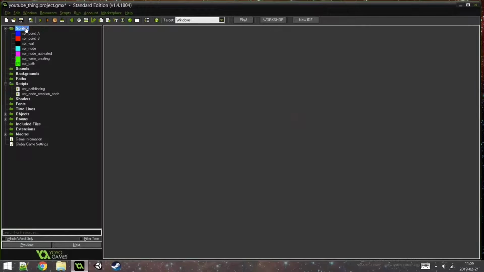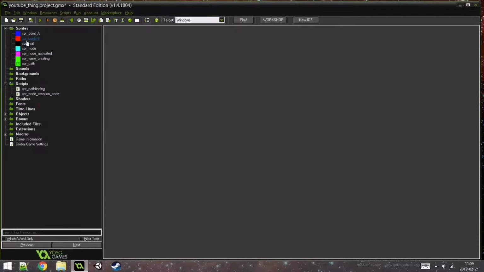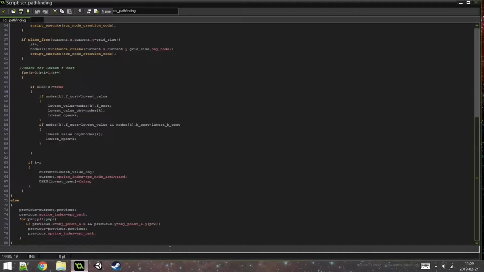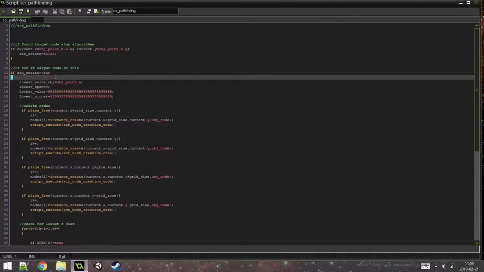So it's going to be using this one, the later one that becomes the new current. Also setting that one's open to false, because we've already used that now.